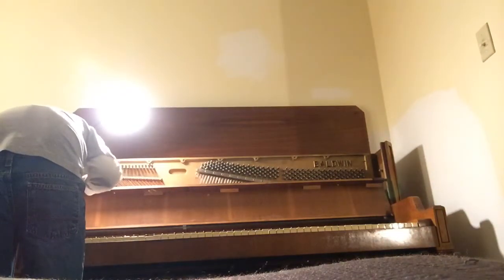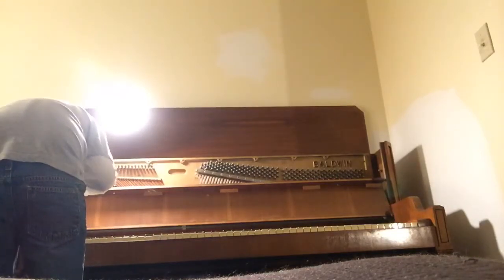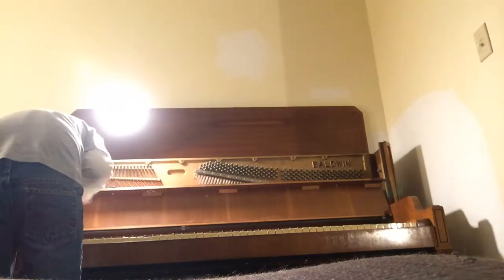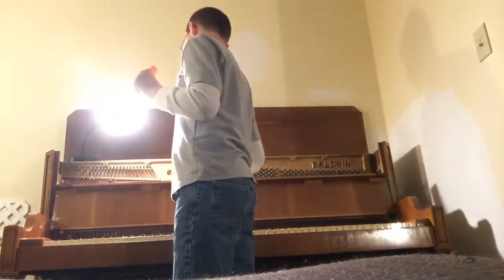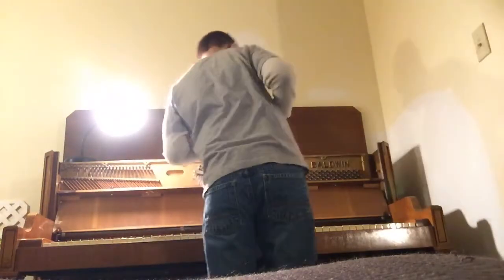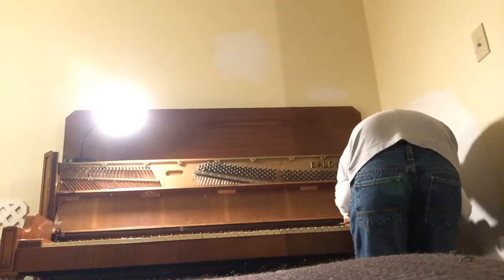Be very careful of how tight you put this, because when you tighten this bar too much it can press down the keys and your hammers won't work as good, and your keys won't work as good. So be very careful of how tight you do this. After you put one in, just lean it back and make sure your front stack is good. Now you can do the other side — do not do the middle first, do not do the middle second either. Do the other side last.